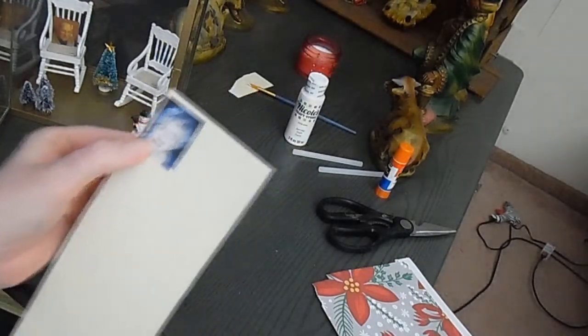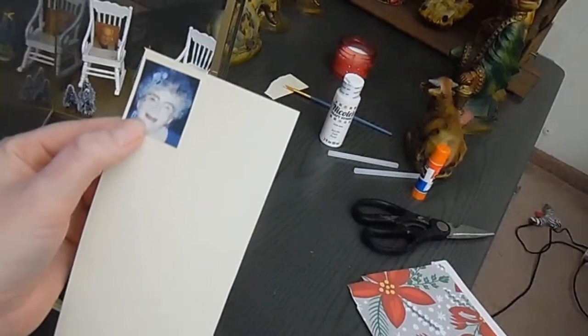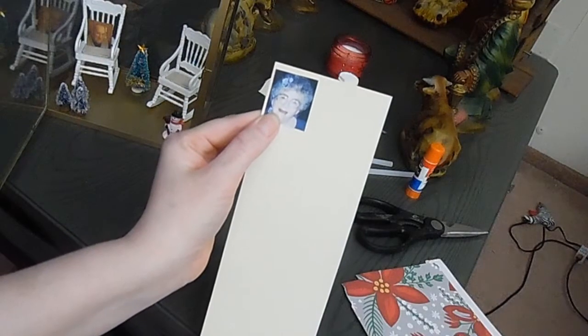Why is it not focusing? Sorry, my phone is blowing up. I definitely turned my focus on. What is going on? I don't know, my camera's having a hard time focusing.